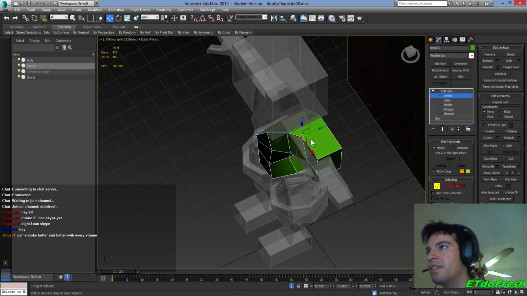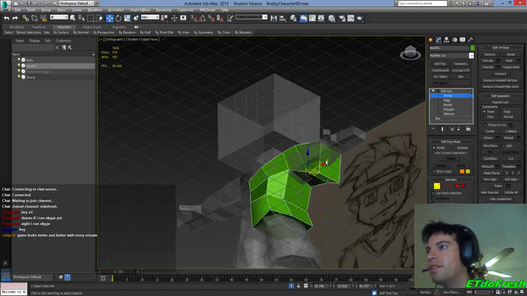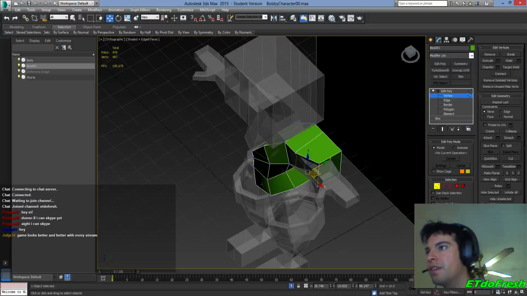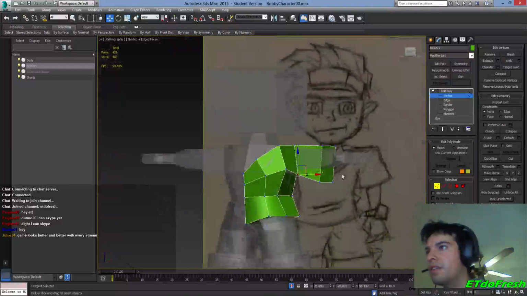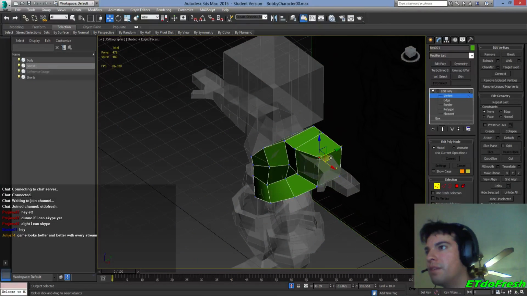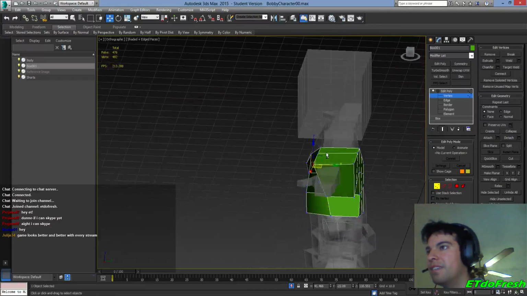Let's get this vertice, start covering his arm up, get this vertice, cover this part of his arm up, cover this part of his arm up. I see I haven't really worked on the arms that much, they're all very boxy, which is okay for me for now, but probably needs to be modified.